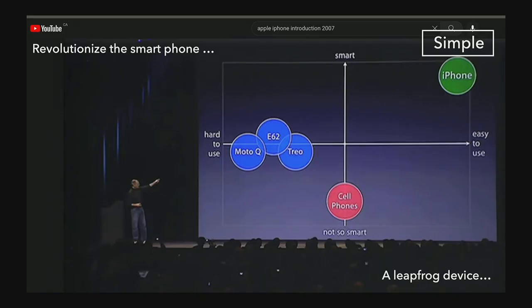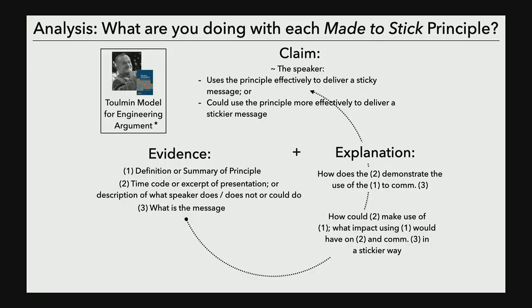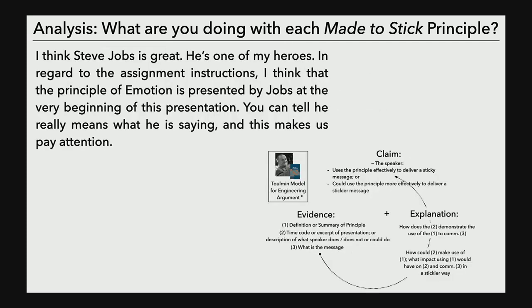And then this idea that he has in this really simple chart that what they're going to do is revolutionize the smartphone and produce a leapfrog device, okay? So we see that this is what's happening in the analysis. We had some good examples of claim, evidence, and explanation. Let's look at some samples from student text, okay? These are actually responses to WD0. So take a look at this one very quickly. Take about 5 to 10 seconds to read it.